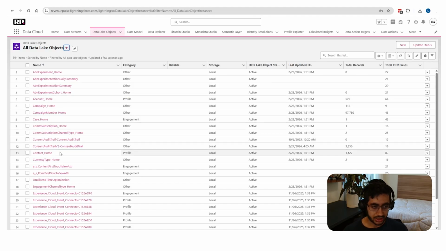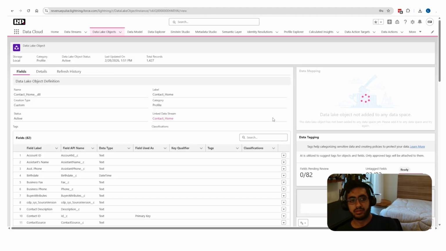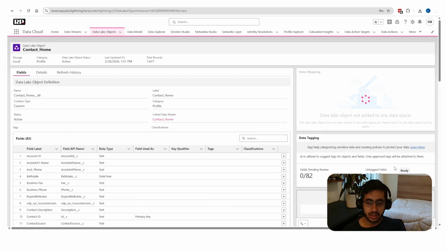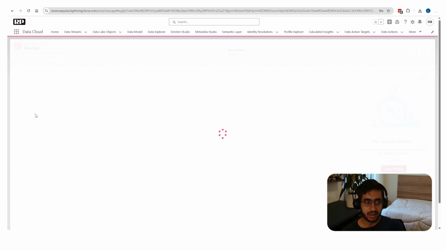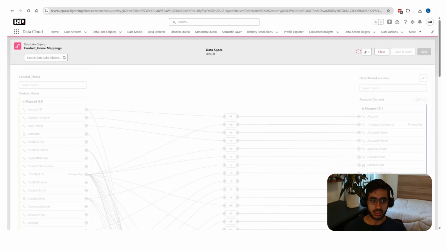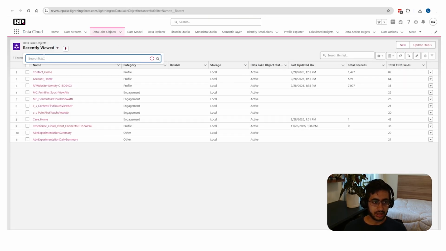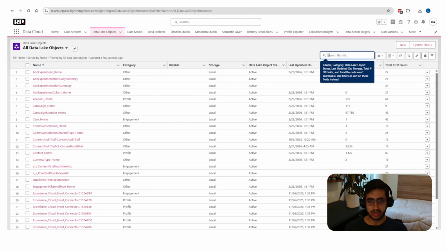So if we come here, for example, for, let's see, contact. Review our data mapping here. You'll be able to see a few interesting things. At the same time, let me open this and go through the lead object here.